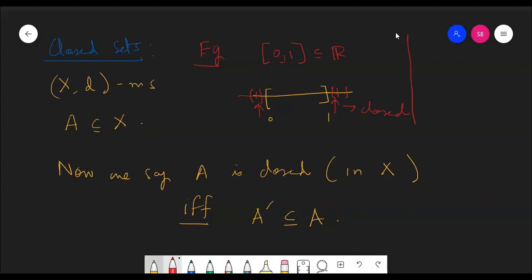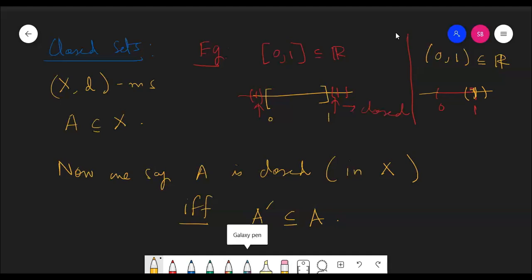Now let's take this example. We already knew that this is not open, and now we know that this is closed. Okay, now let's take this one. So is this closed? To say a subset is closed, we have to make sure that no point outside it can be a limit point of it. And to conclude the subset is not closed, we have to find a limit point of that set which is outside the set. So here we get 1 to be such a point. Let it be (0, 1). What about 1? Is 1 a limit point of this open interval (0, 1)? Yes, right, because in any neighborhood around 1, you will get some point of (0, 1).